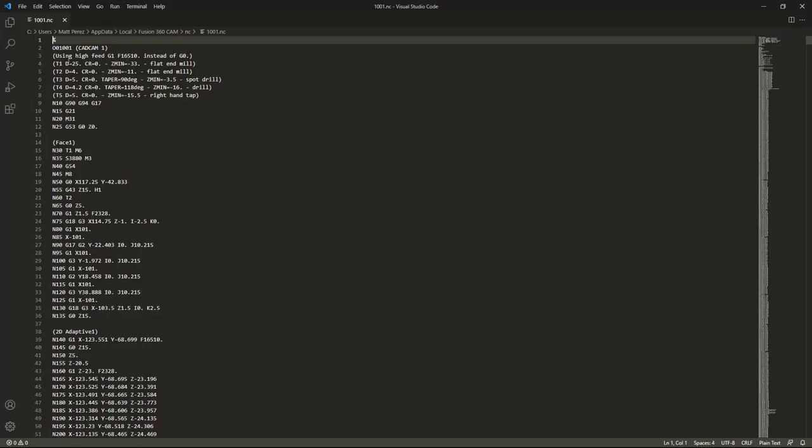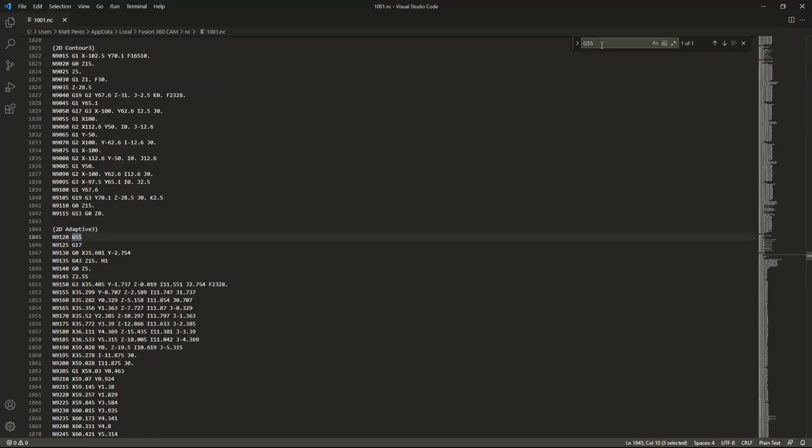As we're inside of here, you'll note that we have our program, we have our comment for the program, and then we have information about things like the tools as we get into our different operations. When we get started, you can see we're referencing G54 or that WCS offset of 1. If we use Control F to look for another reference, we can search for G55.